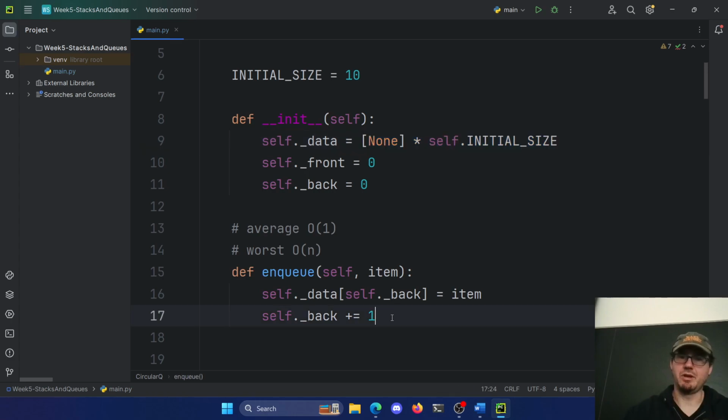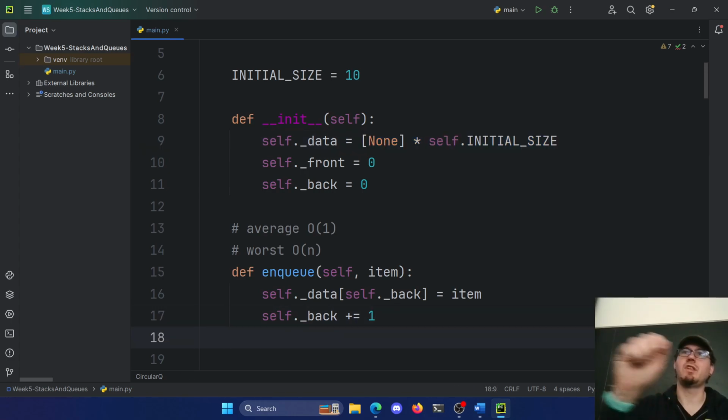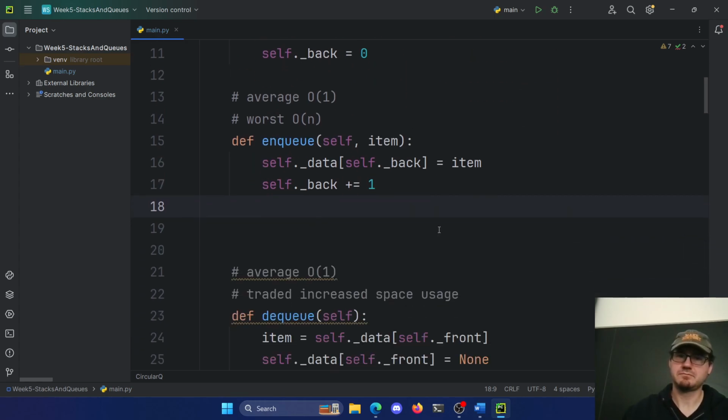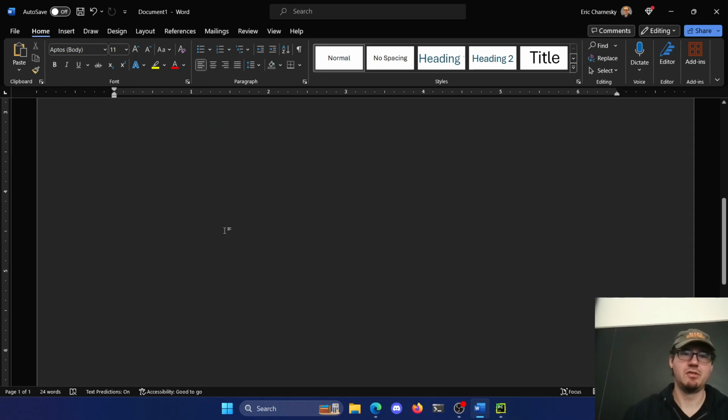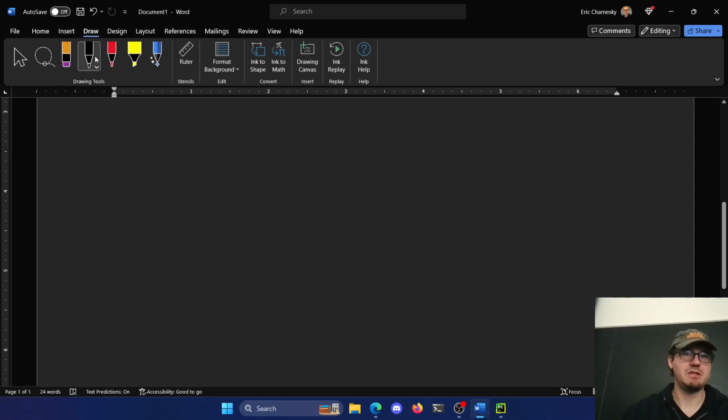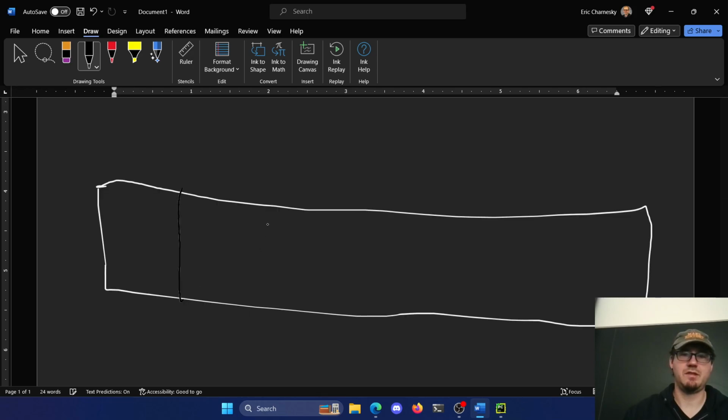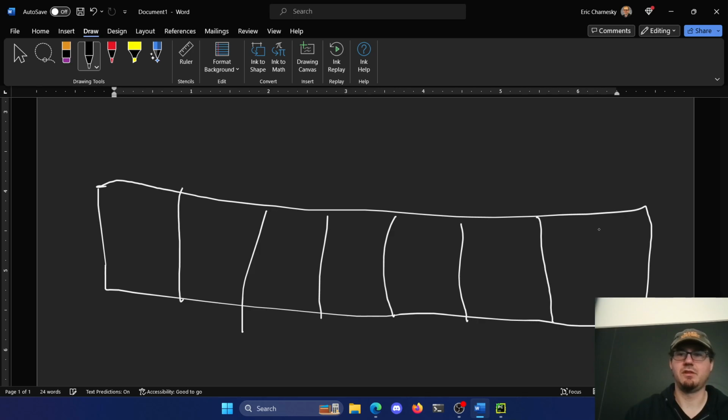So what we want to do here is, because this is going to be a circle, right? We're going to take up space as we go. So let me draw a picture of it here. That might be easy. So if we imagine this list here, with 10 slots for something, or however many slots this is, this is fine. It doesn't need to be 10. So when we add something, it adds to the back.